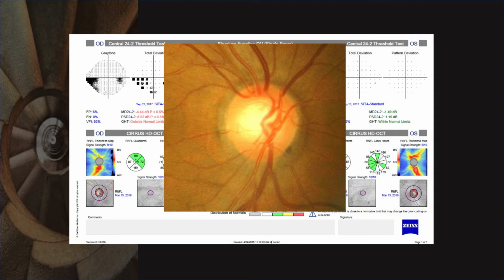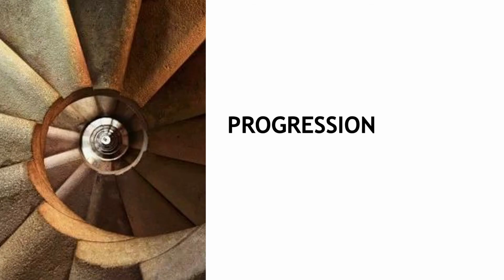I love that because it actually leads right into the next topic, which is progression. And I think we spend a lot of time in the diagnostic bucket, looking at a single snapshot in time and saying, does this patient have glaucoma? But once you've said, okay, this patient is at least a legitimate glaucoma suspect, or you've made the diagnosis of glaucoma, your whole mindset shifts and you go into the mindset of watching for progression. Because in those glaucoma suspects, that may be what makes you decide, yes, I'm going to go ahead and treat this patient because I've seen something that makes me think there's been a significant change.